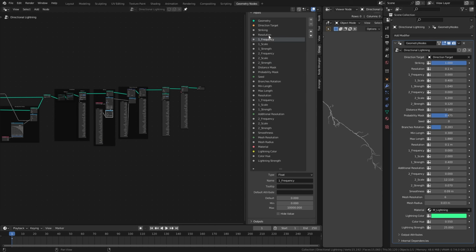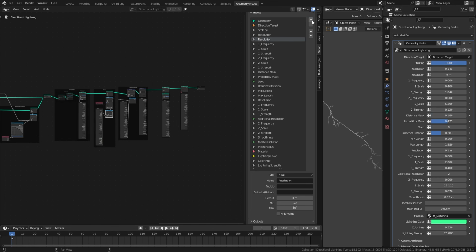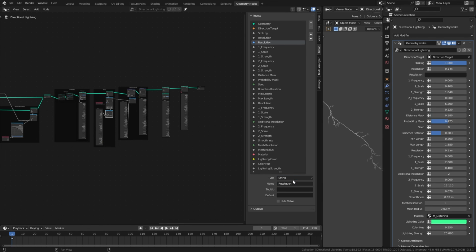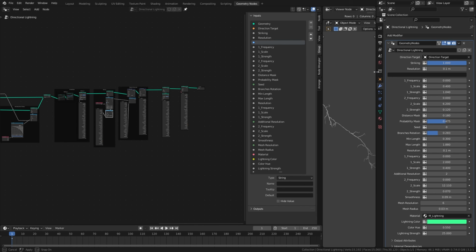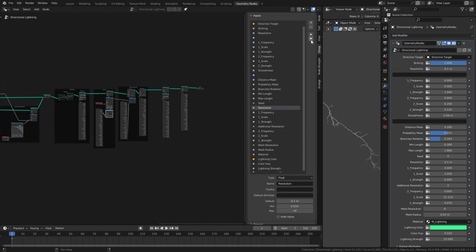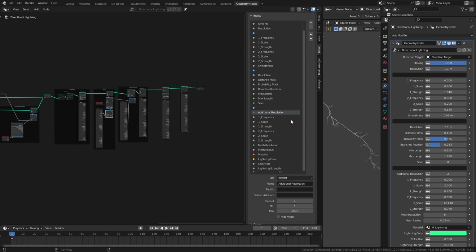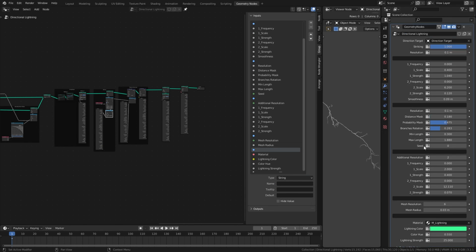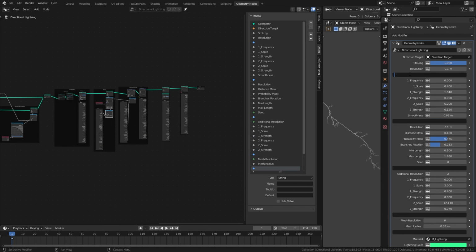So I will select this resolution input and create a new one just below it. Change its type to string. Remove the name. Now you can see it did this, which is a good way to separate inputs. I create a few more of these to separate inputs into sections. After that, you can type the name of that section as a string input.